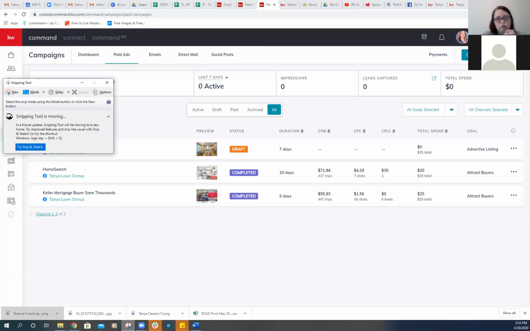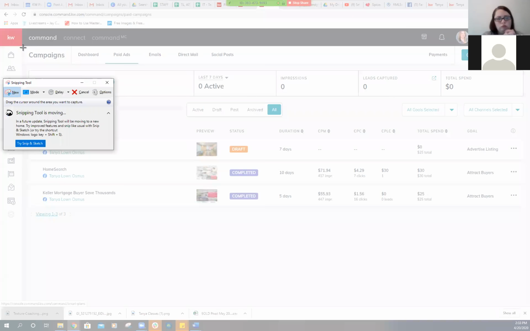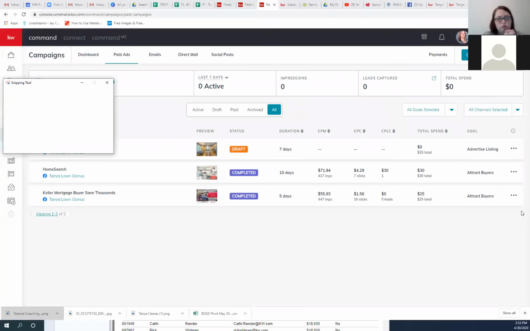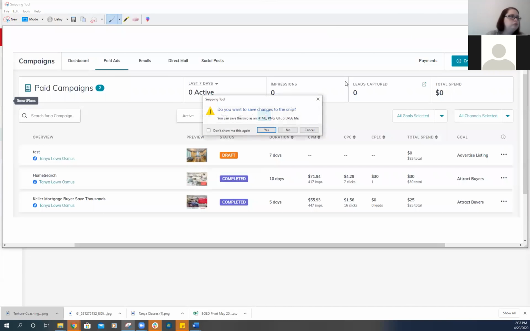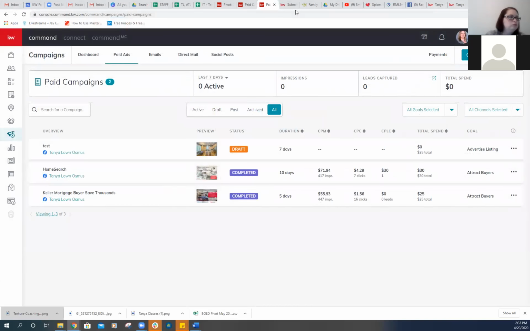You grab your little snipping tool and you'll just go like this and then save that and send that to Heather, because she's the money girl. And once you do that, then you'll get a credit on your bill this month.